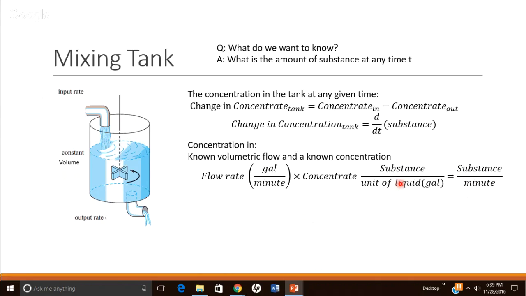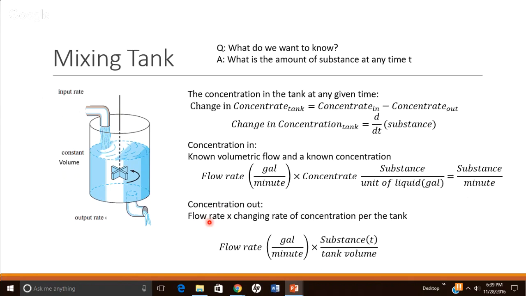Now, what's going out can be looked at in much the same way, but there is a second thing that's not really known. That substance is constantly changing in the tank, and it's also what's affecting what's going out. So you're going to have to treat the substance at this point, since it's not a known, unlike going in, which can be a given. Since it's not a known, you've got to keep it in terms of a variable.